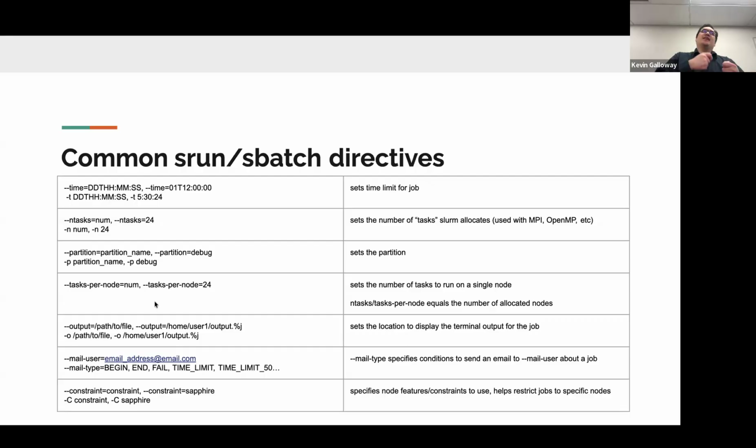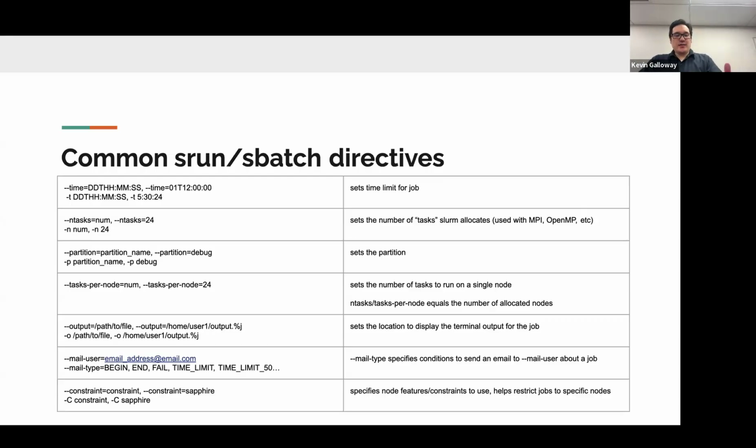Tasks per node is how many tasks you want on a single node. We recommend doing this rather than saying I want 3 nodes and then give me 10 tasks per node, just because we find it easier to ask for the total number of tasks that you want. And then to get the number of nodes that you want, you say how many tasks per node you want, and your ntasks divided by tasks per node will tell you the amount of nodes that you get. We just find that being very specific clears it up for us and also makes it clear to you when you write your programs.